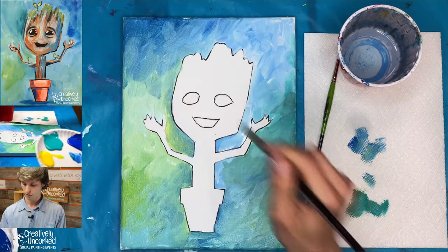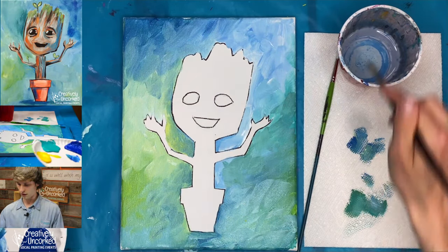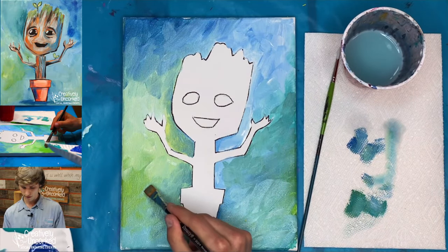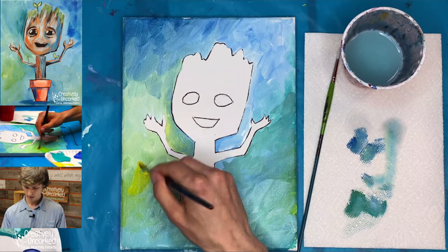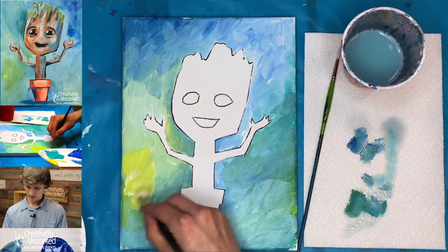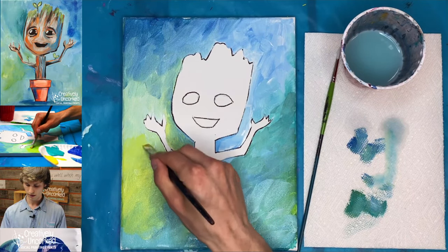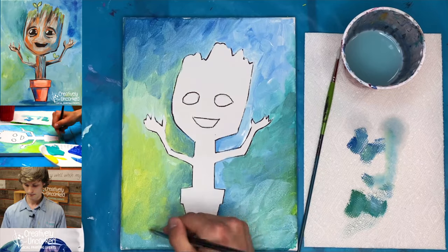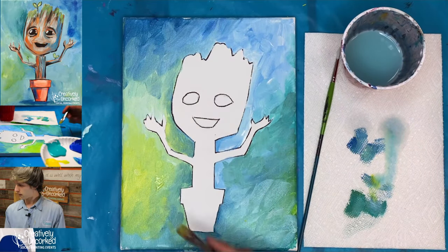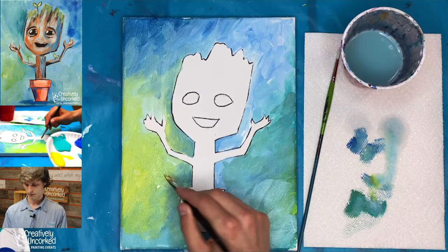So make any more touch-ups you need to with this background. Pick a few spots to maybe make a bit more extreme. So on mine, I want to build this up a little bit more, adding in some more yellow and white to get that really bright yellow, and then just blend it into those other paints around there. Using a bit of water. There we go.